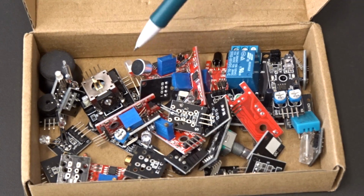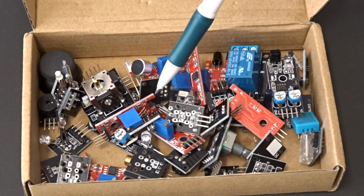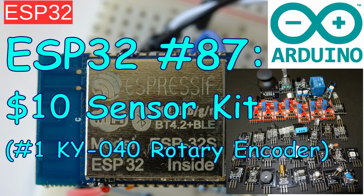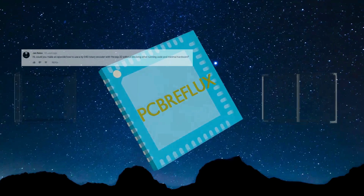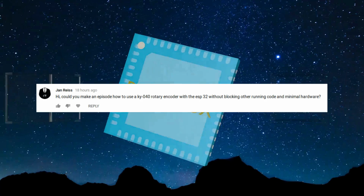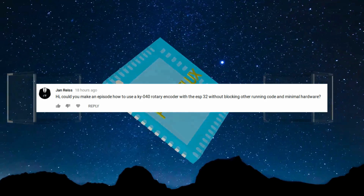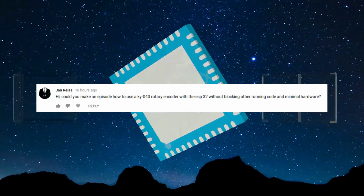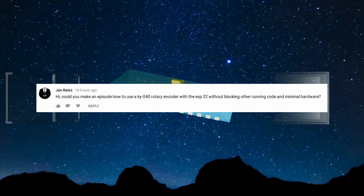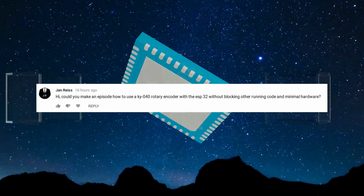Hi, today I want to talk about the ESP32 and a cheap sensor kit I bought from AliExpress. Especially as some viewer requested, I want to do an Arduino program for the KY-040 sensor or module with a rotary encoder, and a program that doesn't disturb the program in the foreground.